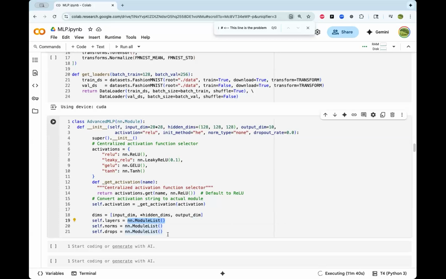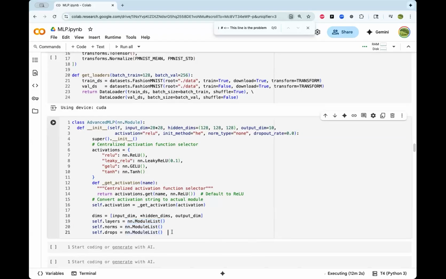So PyTorch, as the team manager, uses this roster to correctly find all of these parameters for the optimizer, move them to the correct device, and switch the modes for layers like dropout or batch norm during training or eval. So basically, this gives us a bunch of tools that we can use when we are building the forward method.